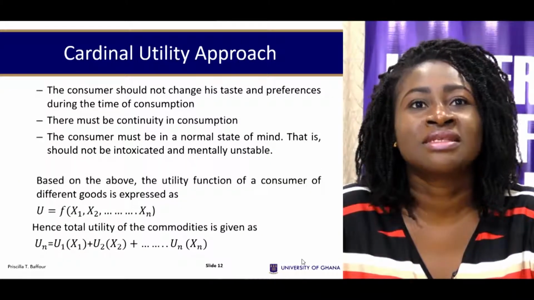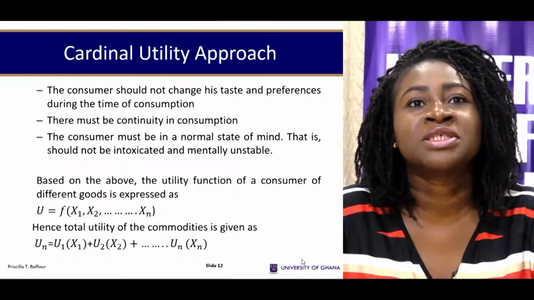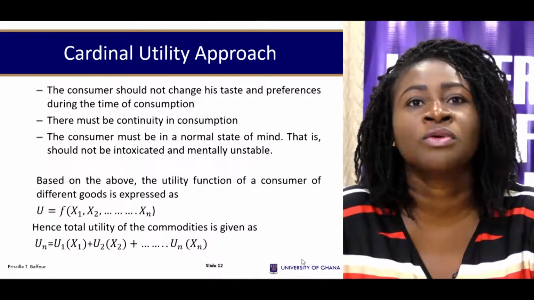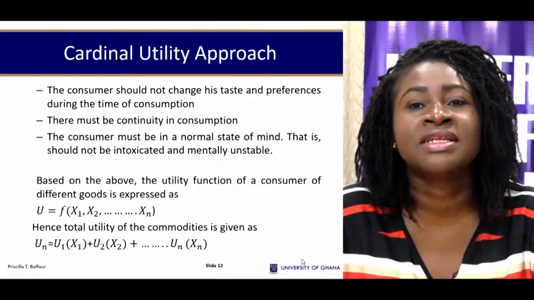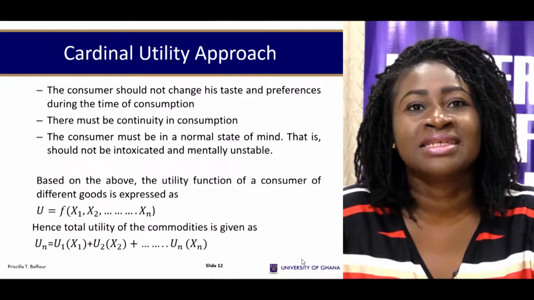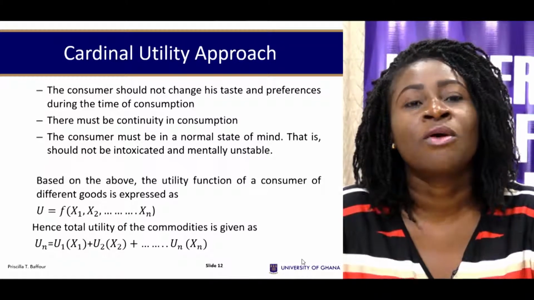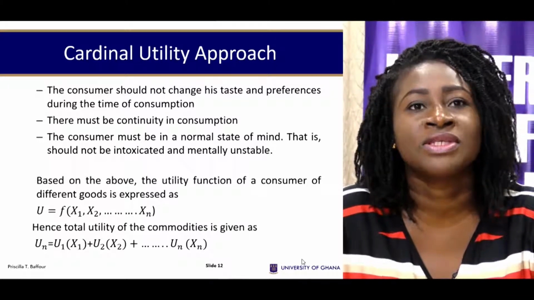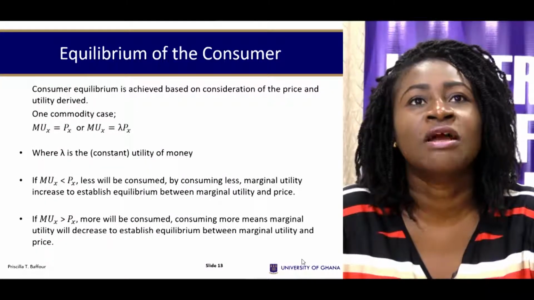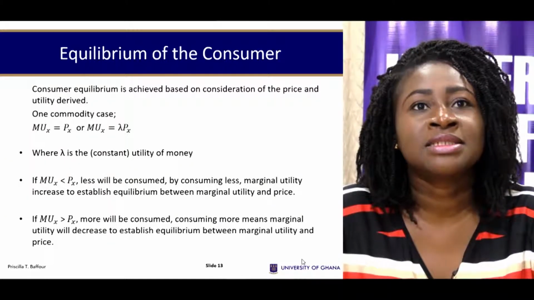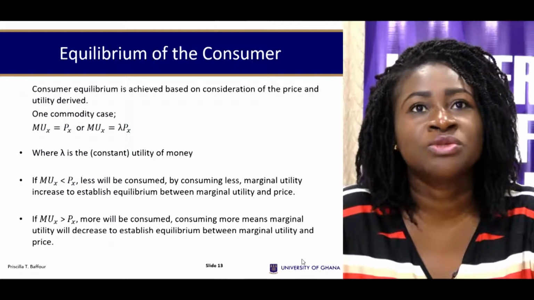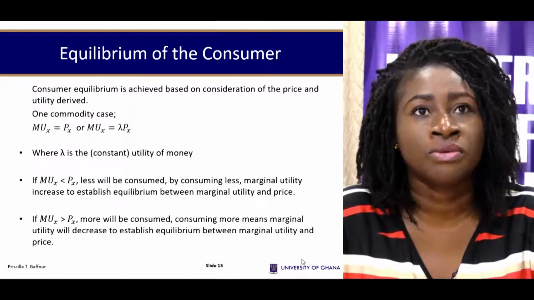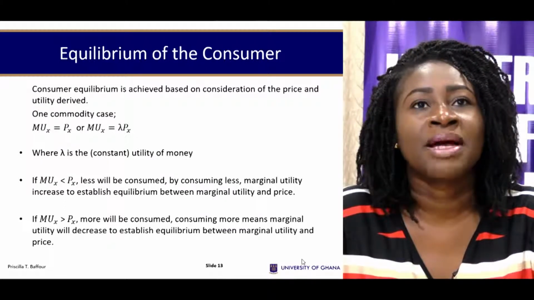So when you look at this, the utility function is a function for a typical consumer who is consuming goods X1, X2 up to the Xn commodity. In terms of the total utility function, I pointed out that it is additive. So we'll add your utility for consuming X1, utility for X2, for X3 up to the Xn commodity, and that gives you your total utility for consumption. When it comes to marginal utility, it will be the change in total utility as a result of a change in the consumption of the good. So that gives us our marginal utility.